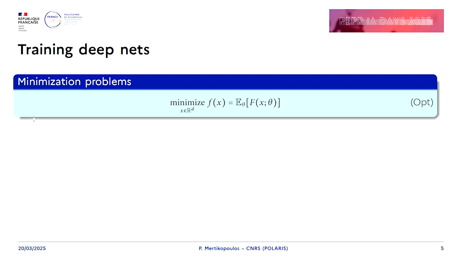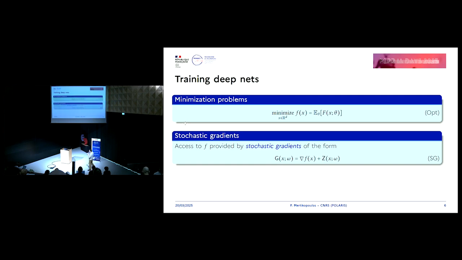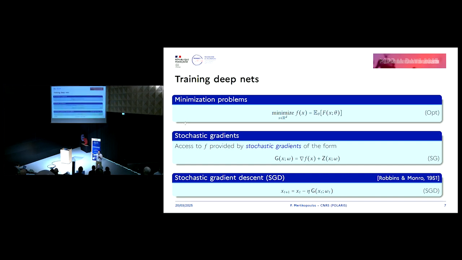What we ideally want to find is the global minimum of this function. Of course, this is a super hard problem that we always essentially relax. What makes it even harder is that, for typical applications, we only have access to the objective F through stochastic gradients, so just the real gradient plus some noise. And we are running SGD on it, trying to find a minimum of this function.